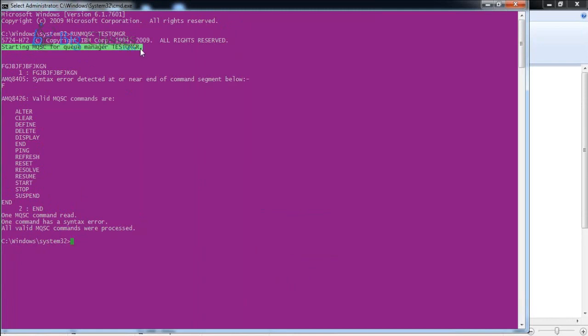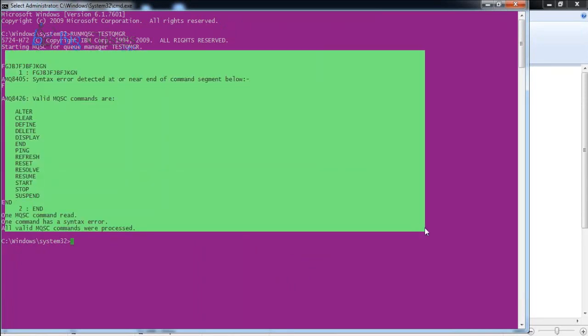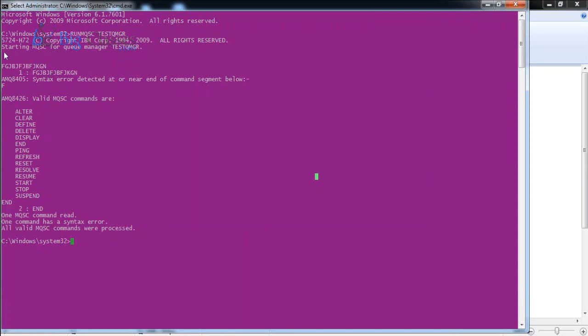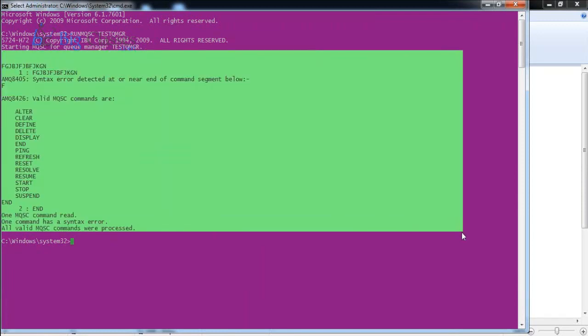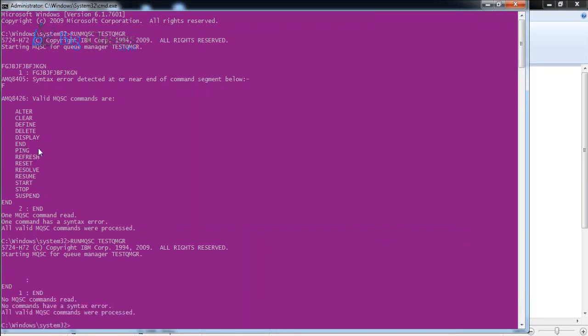Starting MQSC for queue manager TEST.QMGR. See, this particular runmqsc command provided an interface to work at the MQ server, right? If you want to get into the queue manager, you can get into that. If you want to quit the queue manager control area, you can quit. For that, the command is end, right?